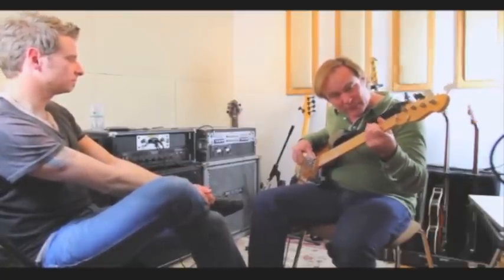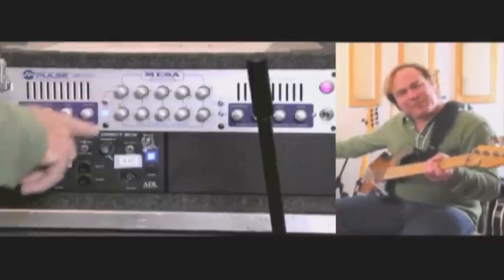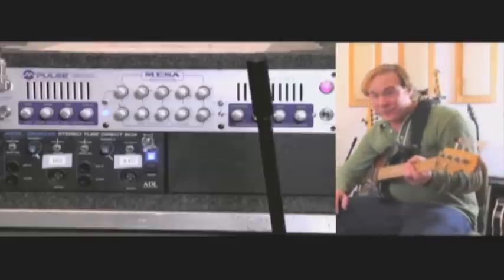You can hear a lot of evenness. What I like about the tone is all I have to do is move my fingers back here. It's got a little dirt on the low E. It's just about to break up. Now this is the M-Pulse amp, which is probably the cleanest. We've got the M-Pulse, we've got the M6 Carbine, and then in a minute we're going to get to the Titan V12, which is unbelievable to play with.